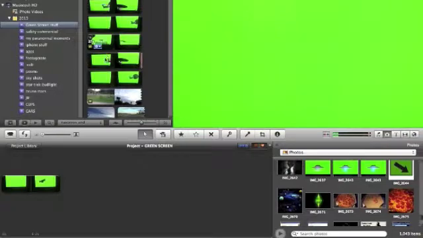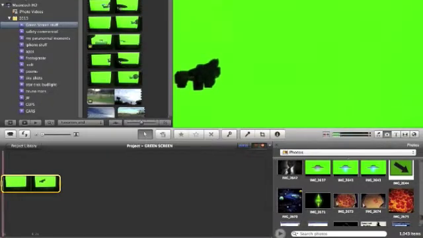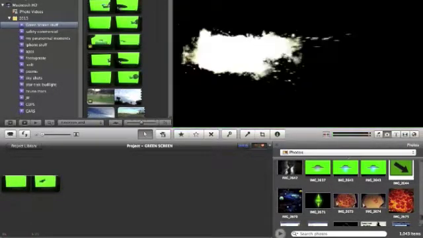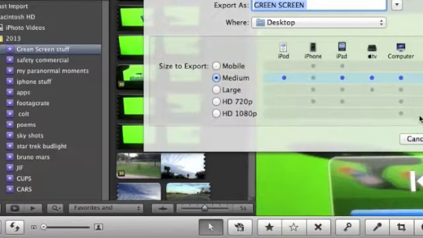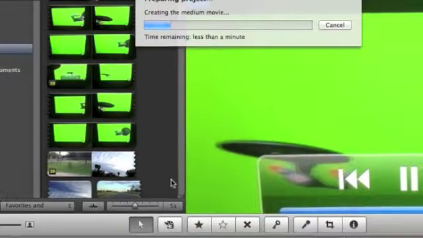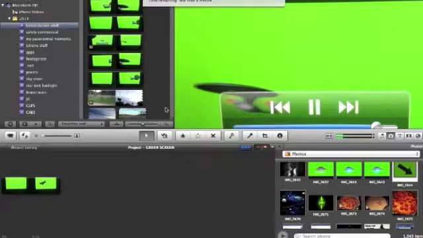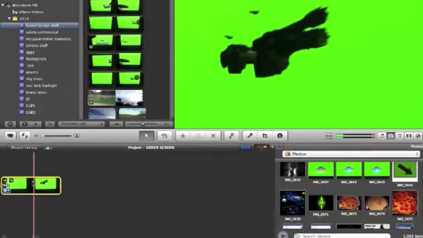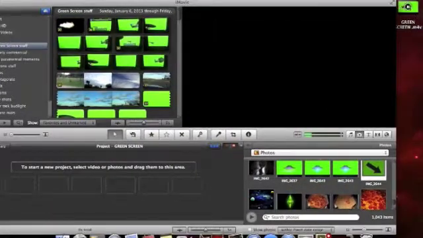The videos with your phone right off the screen. I'll show you how good they come out. Okay, so this is the video. Okay, so what you want to do is export it to save the effect on there. So go to share, export movie, desktop, export. This should be quick. Delete this now because my footage has been saved. And it's right here in the corner.